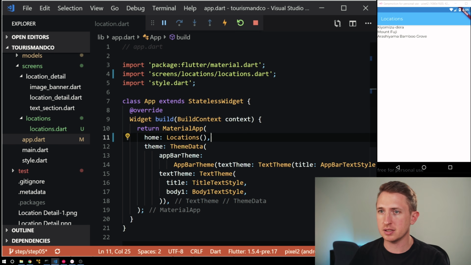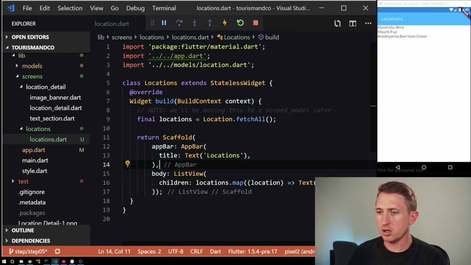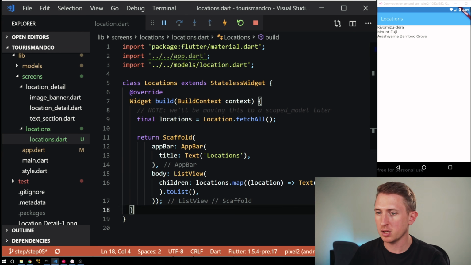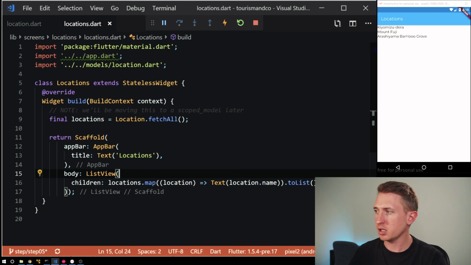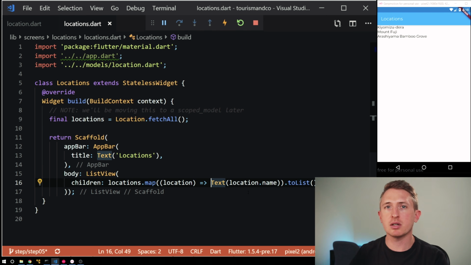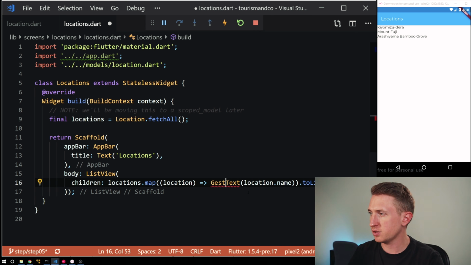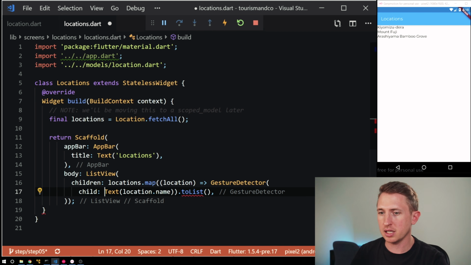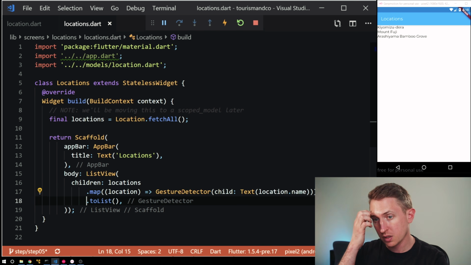So let's implement a gesture detector. Basically, to implement a gesture detector, it's its own widget. Because it's just a widget here, let me just do a word wrap here. Word wrap, great. And I'm going to hide the left bar here. So it's another widget. So we can wrap the text widget here with a gesture detector. And a gesture detector has a child, which is going to be the actual thing. Let's see, child text there, and then end the parentheses here and save it.